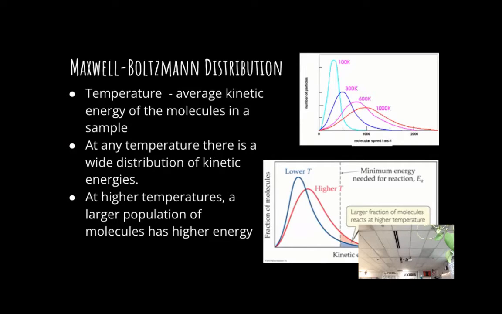So what this is showing is what fraction of molecules are able to reach that activation energy barrier based on their temperature. So at a lower temperature, you can see that there's more molecules to the left of the barrier, but as you increase the temperature, it kind of flattens out and you get a larger fraction that are able to have enough energy in order to react. So if you look at that top diagram, you can see that as that temperature increases, how it flattens out and you have more substances that are able to react.